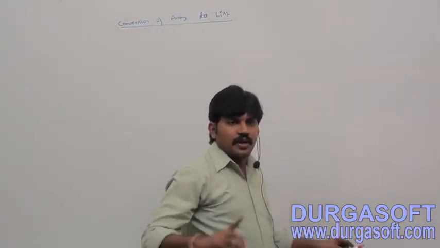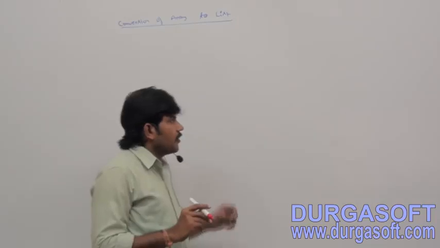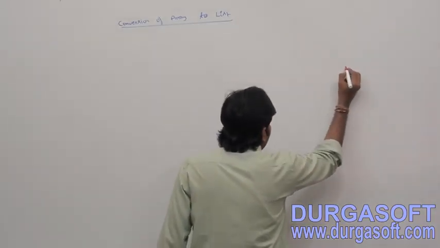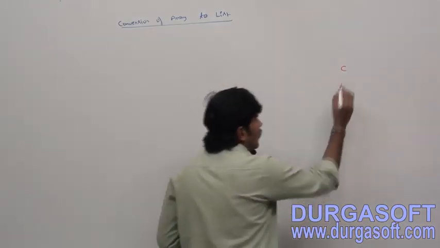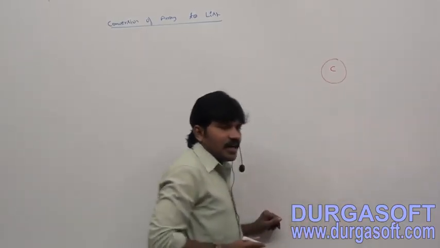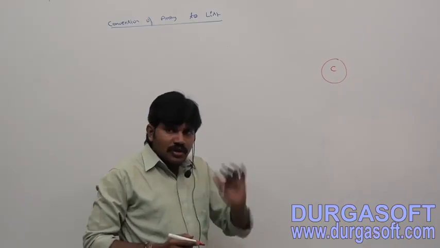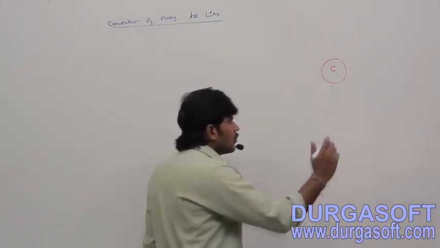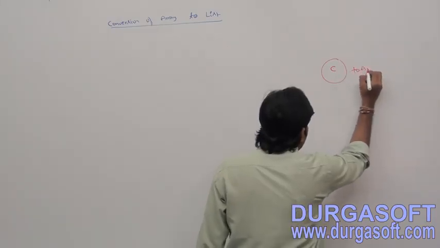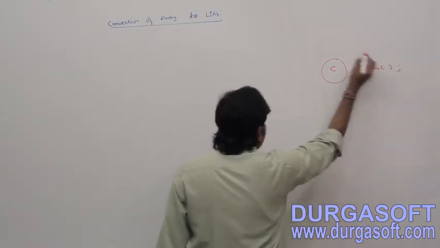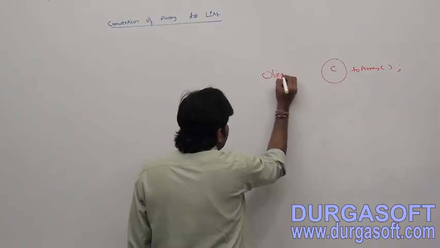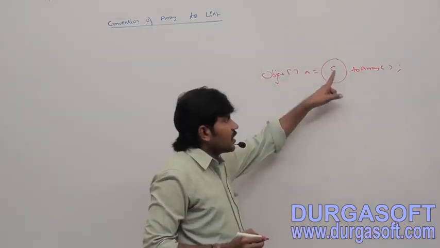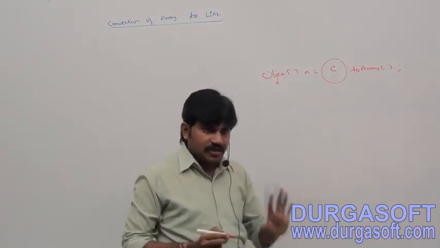Sir, here I have to explain one very important point. Observe, I have a collection object. I want to convert it to an array. Collection to array, what is the method? Good. The toArray method. By default we get an equivalent object array. Correct or not? That is the method to convert a collection to an array.